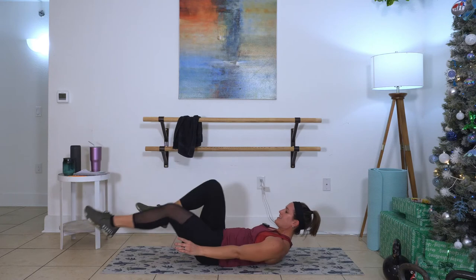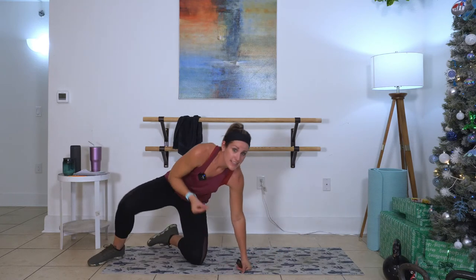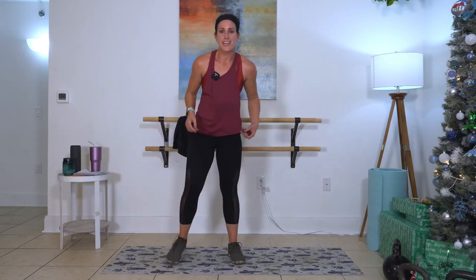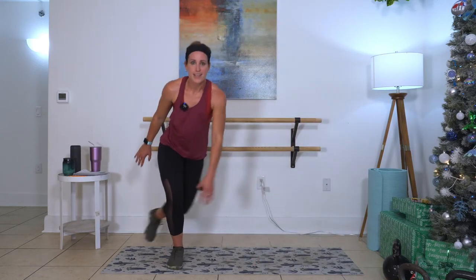Three, two, one. Come on back up. Let's make it quick. Back into skaters. Three, two, one. Here's level one. Tap it out.